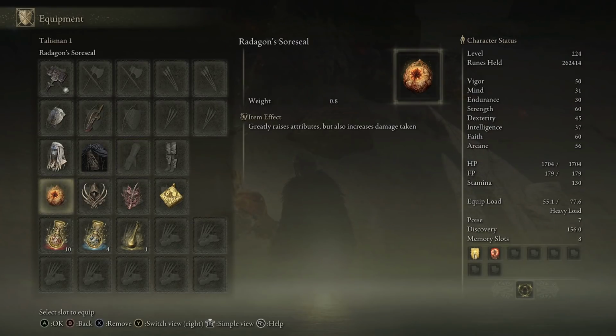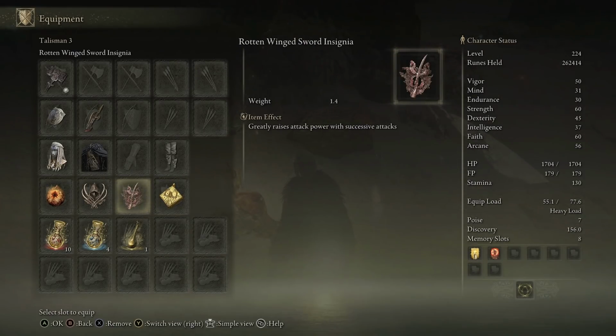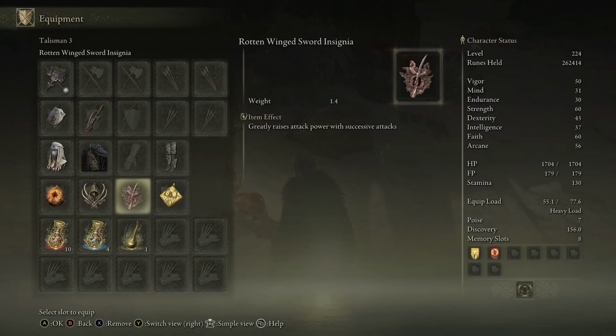In terms of the talismans, I'm having to run Radagon Sword Seal and also the Star Scourge Heirloom so that I can bring my strength up to 60. And then I am running the Claw Talisman and the Rotten Winged Sword Insignia, so successive attacks will greatly raise our attack power, and also the Claw Talisman will enhance our jump attacks and stack with the Raptor's Black Feathers.